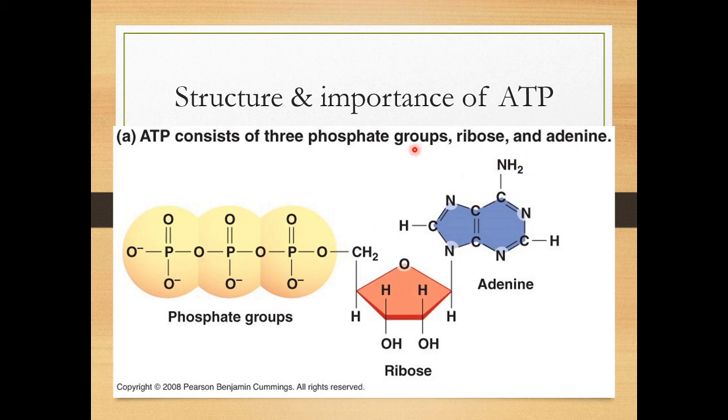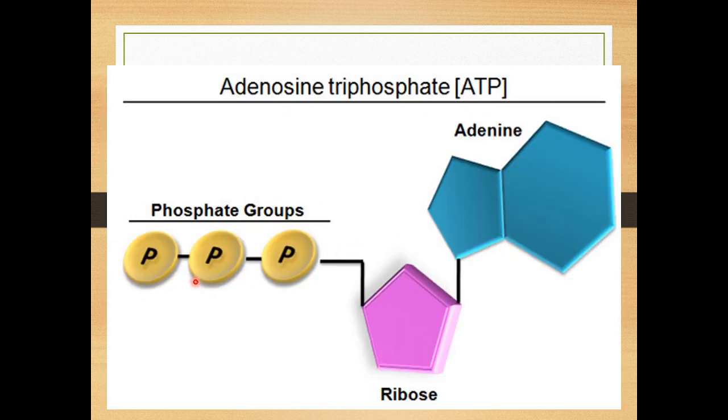So this is called adenosine, and how many phosphate groups are here? 1, 2 and 3. If there is only one phosphate, it's called adenosine monophosphate. If there are two phosphate groups, 1 and 2, this is called adenosine diphosphate. If there are three phosphates, then it is called adenosine triphosphate. Very simple structure. Okay, so this bond is what? N-glycosidic bond. This is the ester bond. So this is another simple structure.